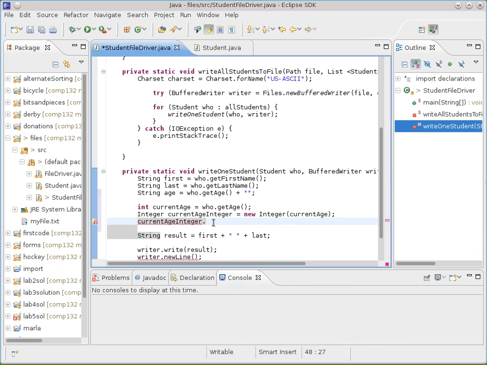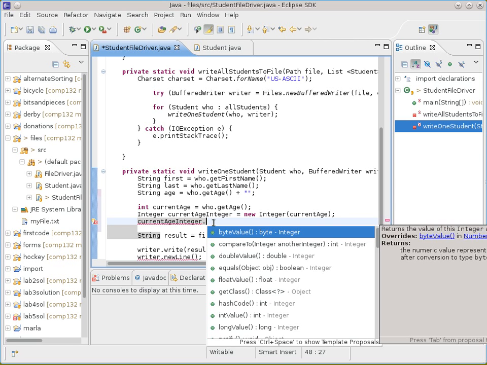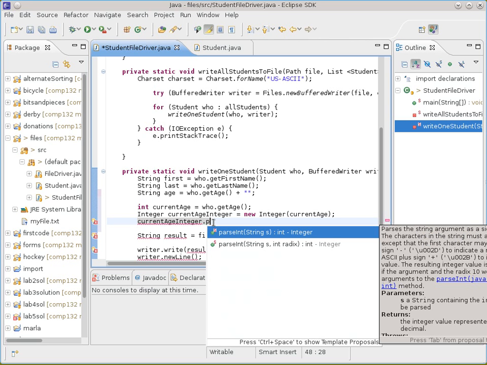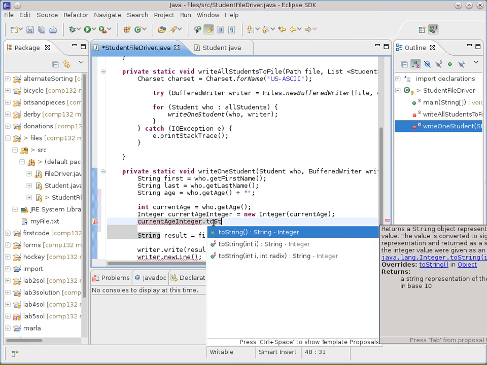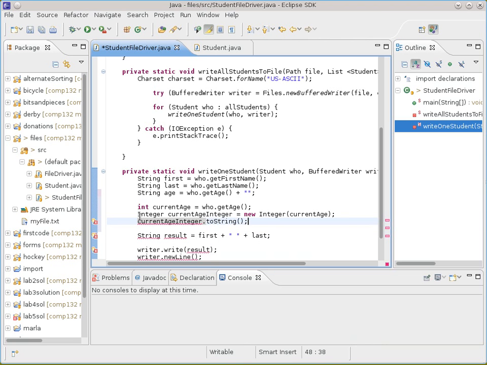So let's do Integer dot, actually there's a couple of different ways of doing it. Okay, so there's the slightly longer way of doing it.